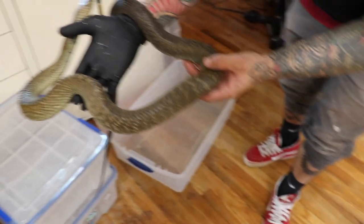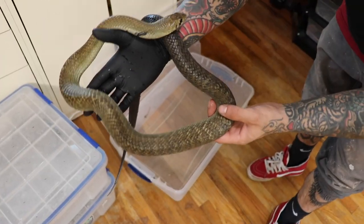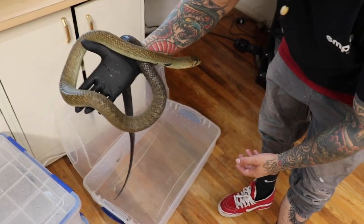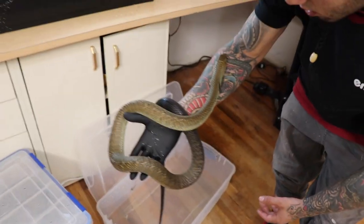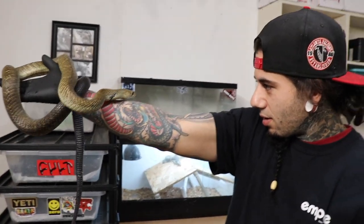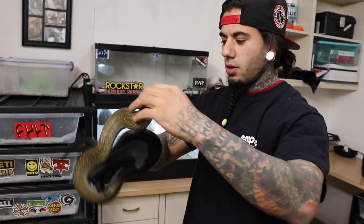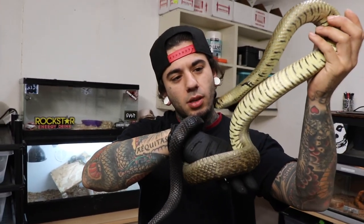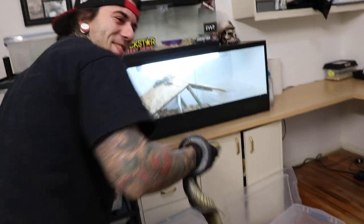You can tell she's thick. She's getting thicker. She's definitely thicker than all the other ones, other than the big Charles Manson. But once they start getting size like this, it's just taking off because they're going to start eating bigger meals and the head shape is bigger. It's like a snake in its teen years right now. Their jawline starts to change everything. It's like it's becoming a man, except it's a woman. You following me?